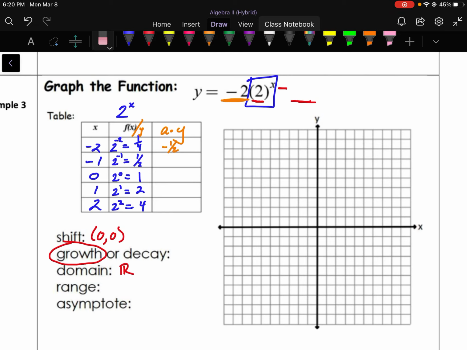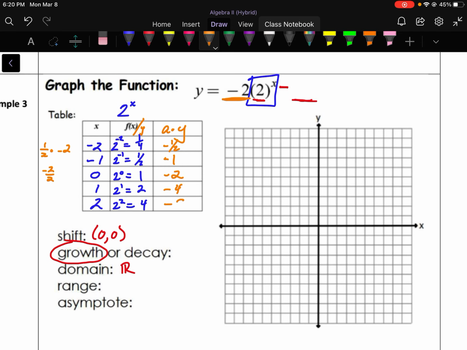All right, I'll erase that. I'll do it again here for fractions, because sometimes they can be tough to see. So 1/2 times -2 is -2/2, which is -1. Now this should be pretty easy. 1 times -2 is -2. 2 times -2 is -4. 4 times -2 is -8. Again, once you get these values, just kind of scribble out that middle. We're done with it. It was just a stepping stone to get to that last column.